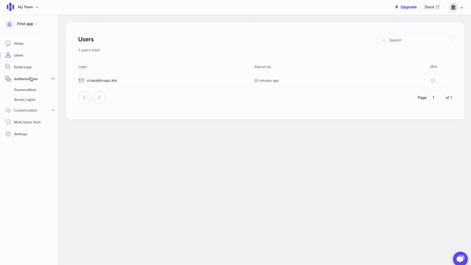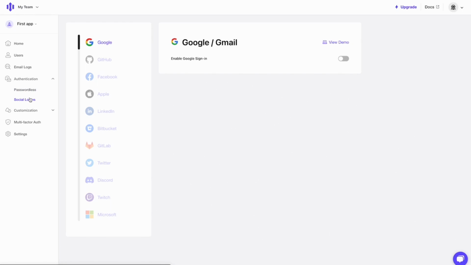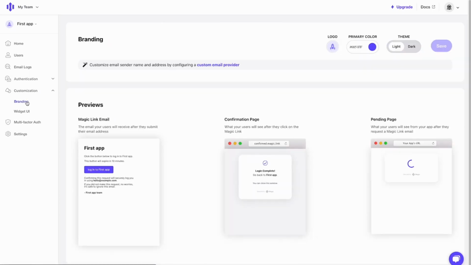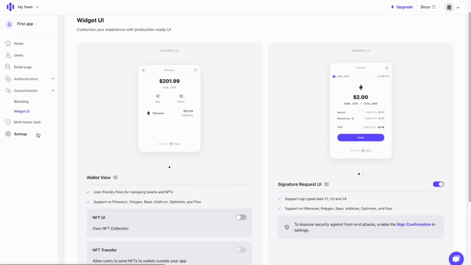On the auth side, you could have opted for a different passwordless approach, maybe with a phone number or biometrics. Or you could have configured a social login to give your users an even more seamless one-click login experience. And you could have even customized the login flow if it was for email. You could have set a theme, a color, add a brand logo so that the email that they receive reflects your character and that the login flow is more in line with what you envision for your onboarding flow to be. There's so many more things you can do with Magic's SDK.